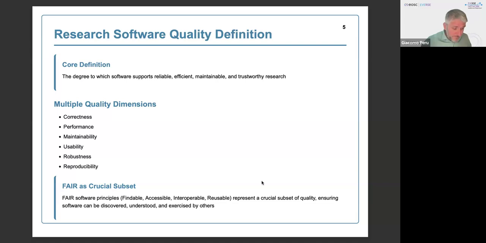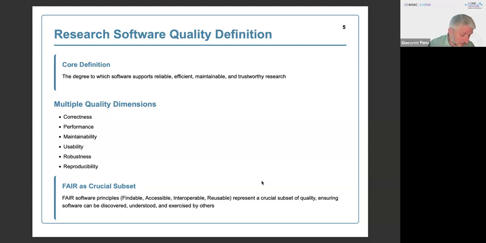Research software quality is defined as the degree to which software supports reliable, efficient, maintainable, and trustworthy research. Quality encompasses multiple dimensions, including correctness, performance, maintainability, usability, robustness, and reproducibility.